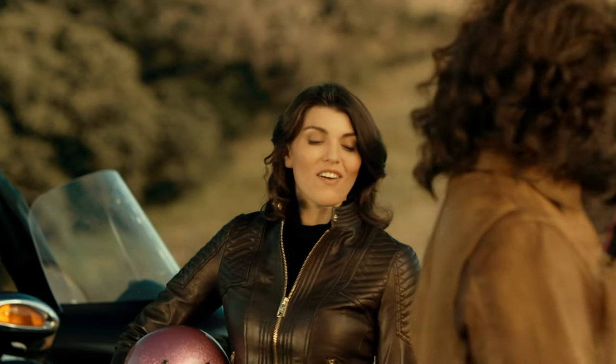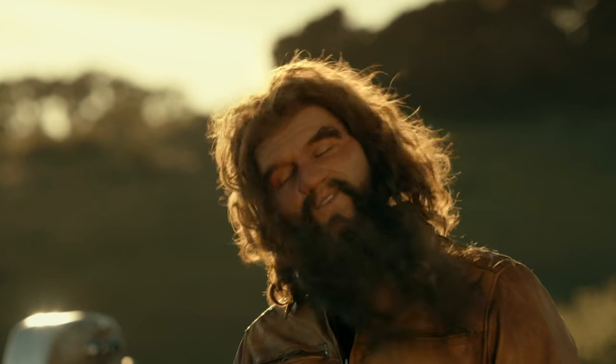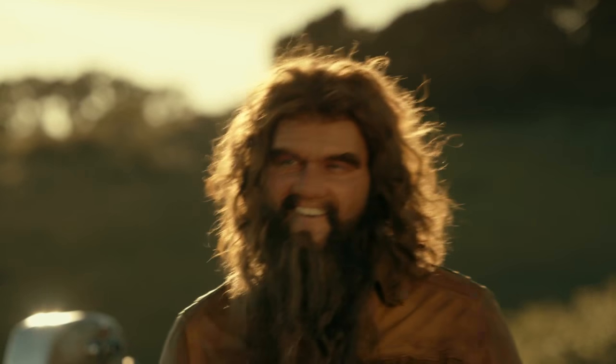So, how fast does this thing go? Depends on who's in the sidecar. It's pretty comfortable in there. Let's go for a ride. All right.